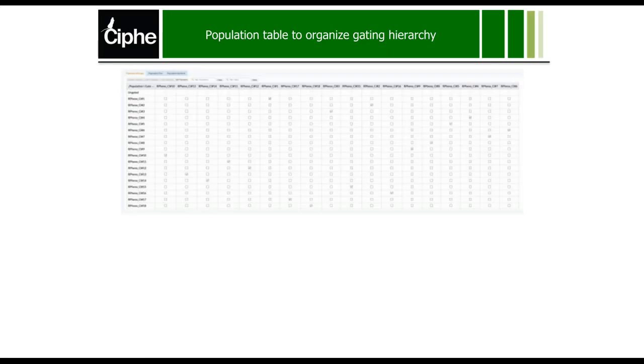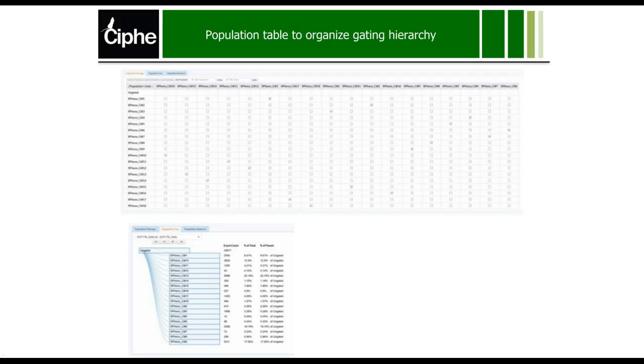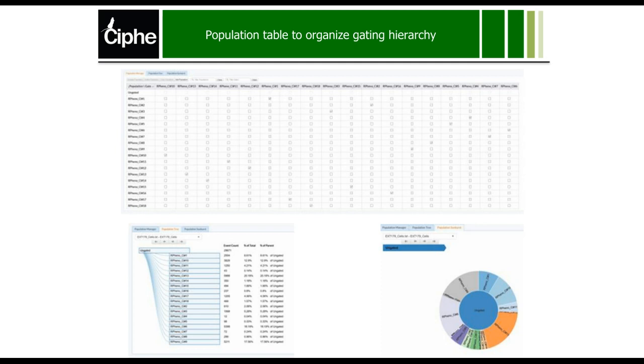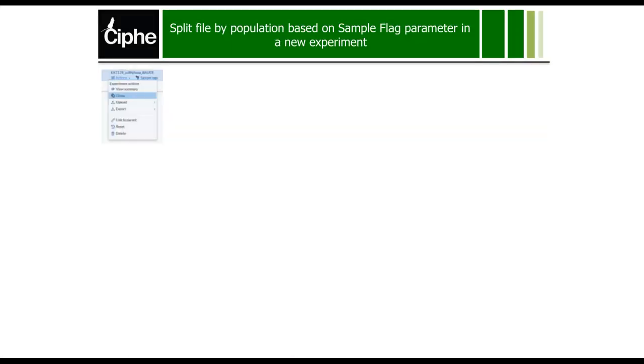At the same time, it creates populations that regroup all cells belonging to each of the clusters. And here I have the identification in this cluster table. I can look at the frequencies using the population tree and see the relative weight of each of these in my sample. And then I can also visualize it through something I like very much, this sunburst visualization that shows you the relative proportion of each cluster.